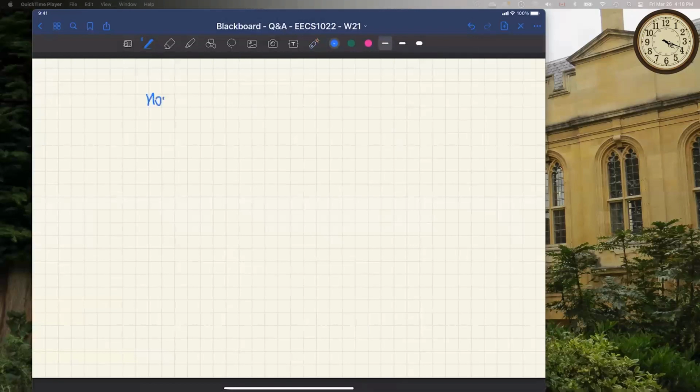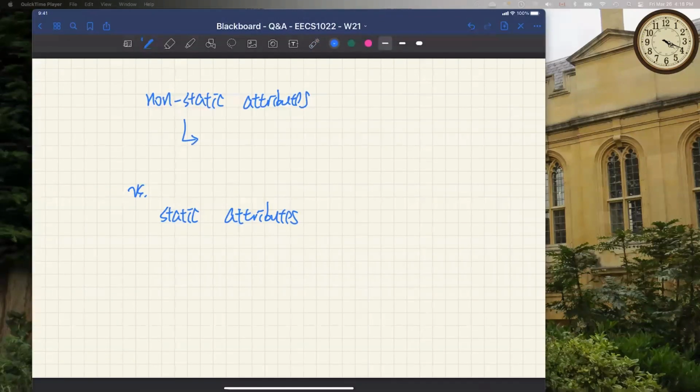So why would you use non-static attributes versus static attributes? I would summarize very quickly. You should find a detailed list of differences in your lecture, I believe lecture week 10.